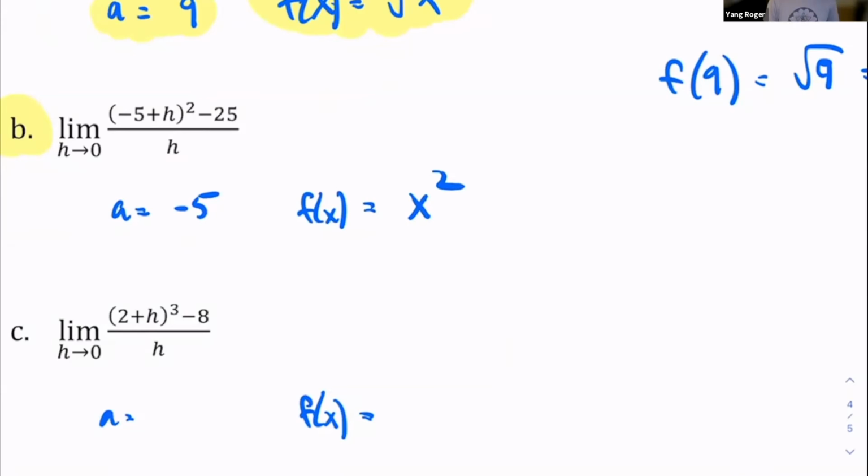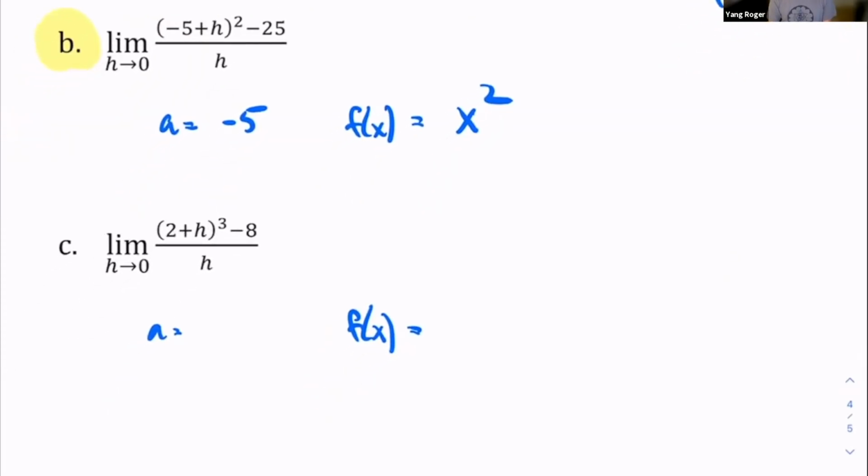So does that make sense to you guys? Like Terry, I saw you have a equal to 5, but I hope you can see that this is a negative 5 in front there. Same with Aaron, right? This is a negative 5. Negative 5 squared is 25, but 5 squared is 25 as well. So I think a is negative here. Same with you, Josh. Do you all see that my a should be negative? Okay, cool. Great.